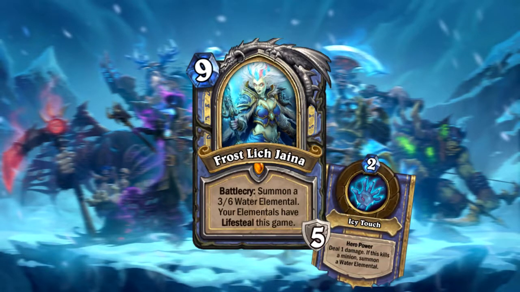9 mana with the battle cry, summon a 3/6 water elemental, pretty much the standard we're used to from the mage, a very classic card, and your elementals now have lifesteal for the rest of the game. In addition, the mage's 1 mana ping will now summon a water elemental if it kills a minion.